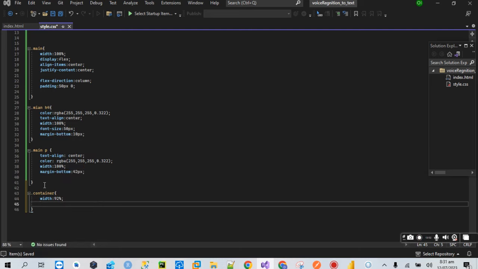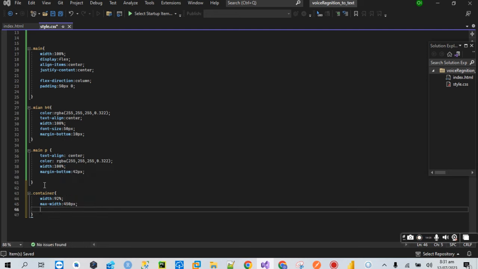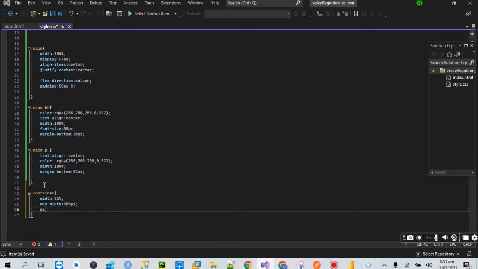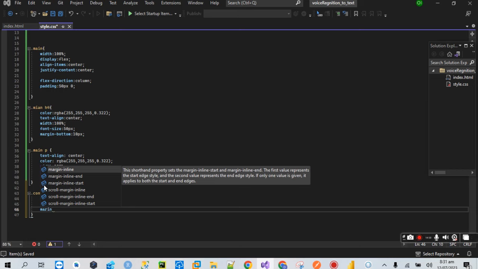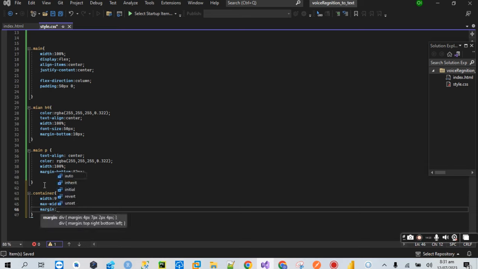We'll give it a max width of 450 pixels. If we give it padding, the whole text will not be aligned, so let's give it margin: 0 pixels all around, auto.